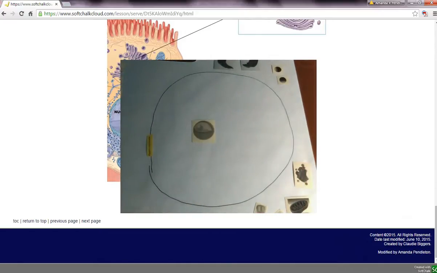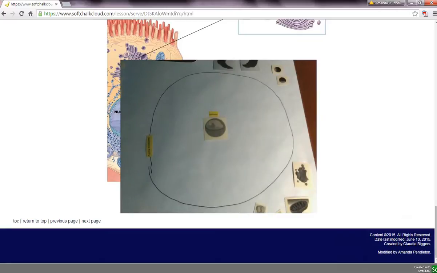Okay, and so one of the first things that you can put is, you know, there needs to be a nucleus. Okay, and so this is the thing that looks most circular and round, and so that is going to be our nucleus. And so we can put it there and we can label it nucleus. Now, at this point, we could ask ourselves, well, what's in the nucleus? And we can use our charts, we can use the different things in our book, and we can also go through the functions that are a part of this activity, that are part of those files.